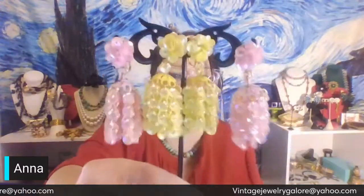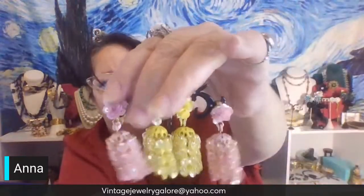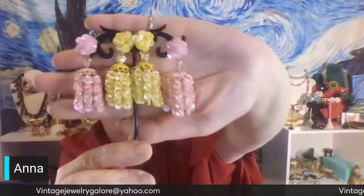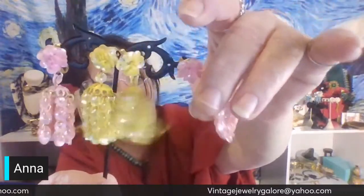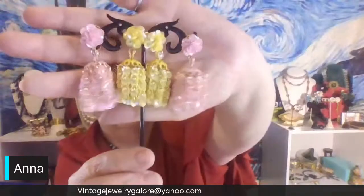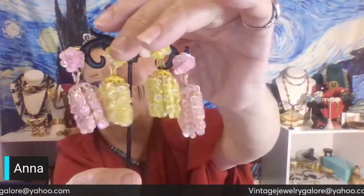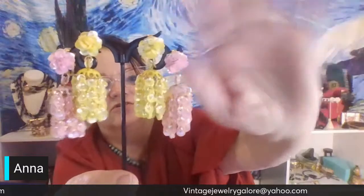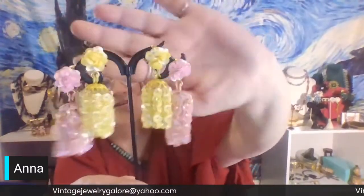These are 2 inches, and I think it's two pairs of earrings, obviously. I have them hanging together, makes it easy, but that is sequins. And this is vintage Hong Kong earrings. I think they're pretty cute. They're a little cha-cha. Yeah, I think they're cute. So those are $10 choice starting bid. I didn't really price them, I'm not going to lie. I thought they were cute and at least worth 10 bucks. Plus, you know, why not?